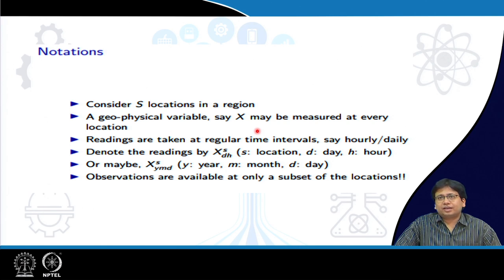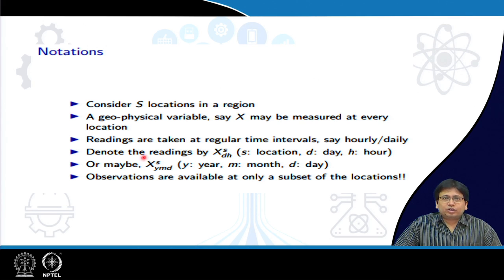in situ locations. That is something like we have placed a thermometer, let us say, on one particular building of IIT Kharagpur, and in that case we are measuring the temperature precisely at that point. So, when we are talking about spatial measurements, it can be either grid-wise measurements or in situ measurements. Now, this geophysical variable x, which we are trying to measure, let us say we are taking its readings at regular intervals of time, which may be hourly, daily, per minute, per second, or some kind of time frequency.